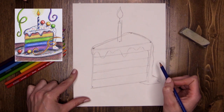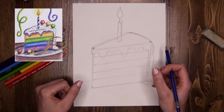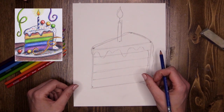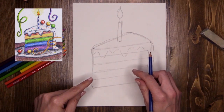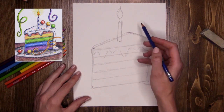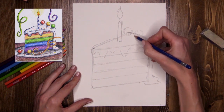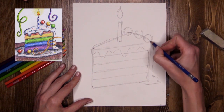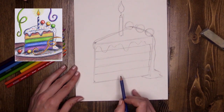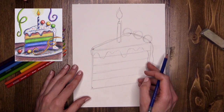Definitely looking like a birthday slice of cake — we can do so much more to make it even more spectacular. Rainbow candies! The first thing that jumps to my brain is gumdrops and gobstoppers — really colorful shiny bright candies. If you want to have gummy worms creeping out of it, go for it — it's your cake. I'm going to do colorful gumdrops going around the outside: one little circle, two little circles, and three. I'm also going to add sprinkles later by just adding color.